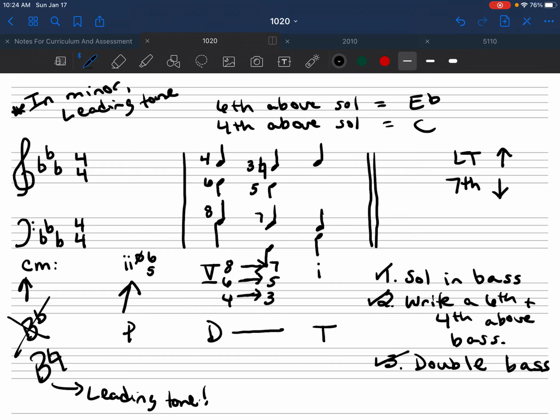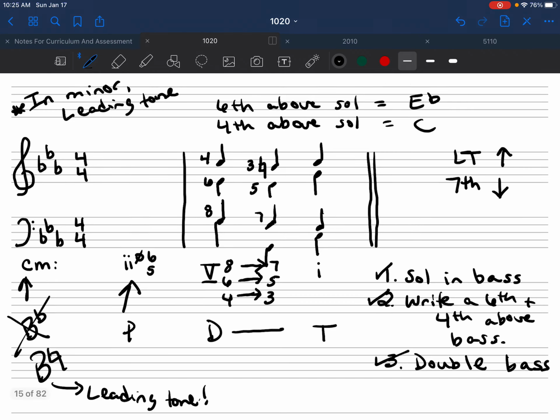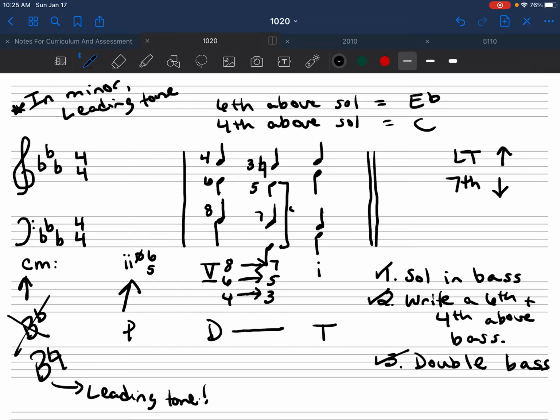And I have an option here to either triple the bass, triple the C, or double the E flat in my alto. I'm going to choose to double the E flat. I don't want to move that alto to a G, because if I do that, I will have parallel fifths, and we don't want to do that.